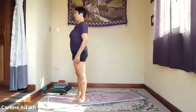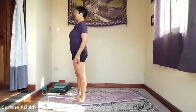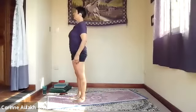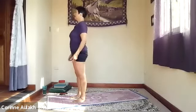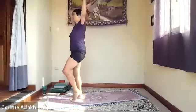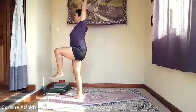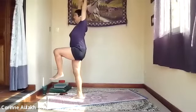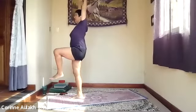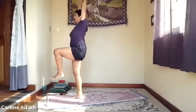Stepping back into Warrior One, working through our balance first. As I inhale my arms up, I shift the weight right and bring the left knee to float in front of the left hip. Let's begin. Inhale up. Drop that left hip as needed so that it's squared off to the right. Integrity of the right leg. Drop the shoulders. Head is in neutral position. Fix your gaze on something in front of you for balance. That's called a drishti.